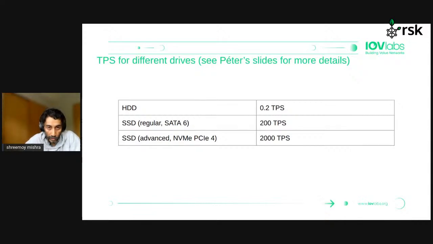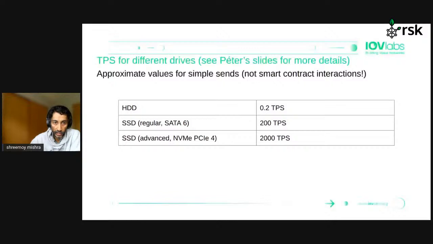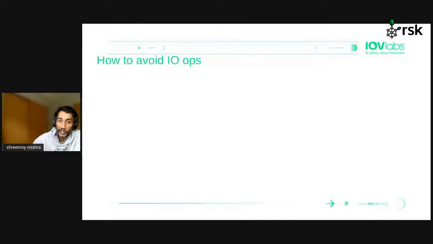And remember what Ethereum is. They are at 20 per second. So 2,000 is possible, but they're choosing not to go there. And RSK is at 4 to 5 transactions per second. We can go faster, but we're choosing not to go. Why? Because of these limitations, they're only going to get worse in the future.